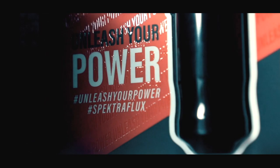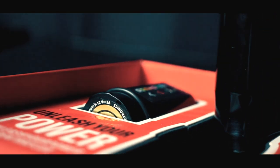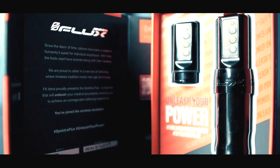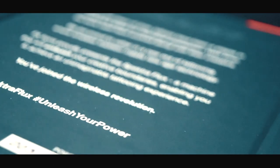It's doing the job. And also, this Flux is great for tattoo artists who are traveling, who are always attending tattoo conventions because it's wireless. You don't have to bring your power supply, you don't have to bring wires. It is very, very convenient. That is one of the best things with this tattoo machine.